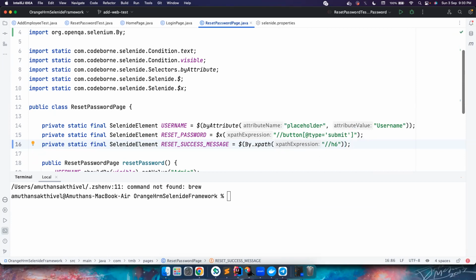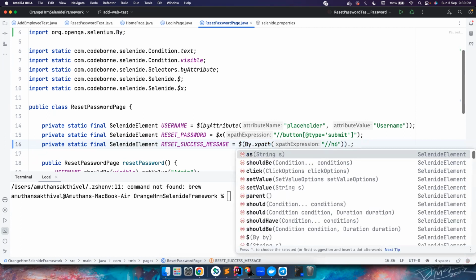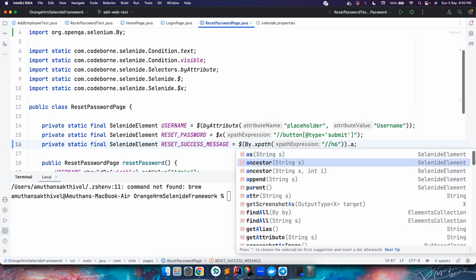But the $x is basically a replacement for all this big stuff. You can do parent, sibling, ancestor, you can pass the tag names, the index, all the stuff you can do.